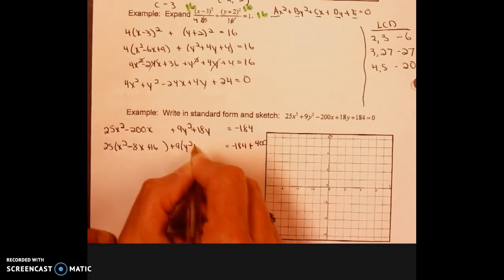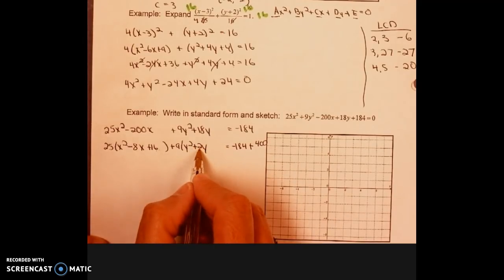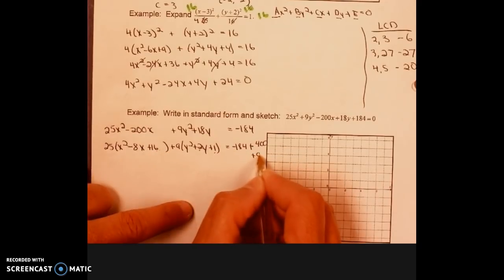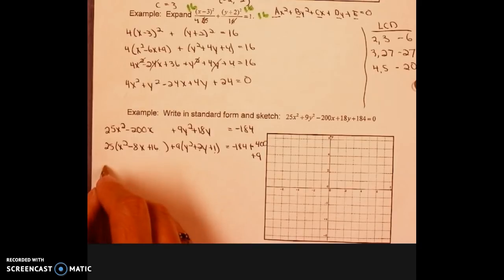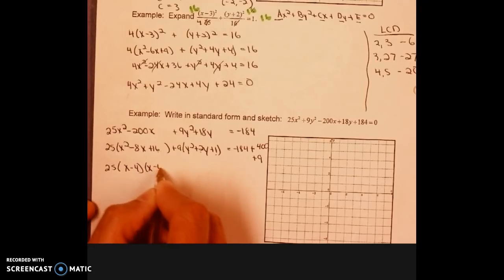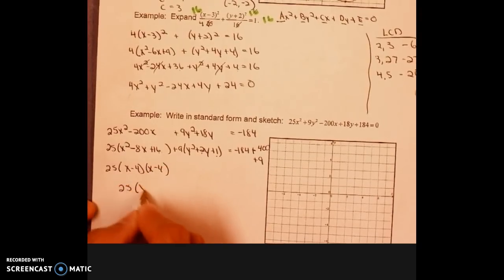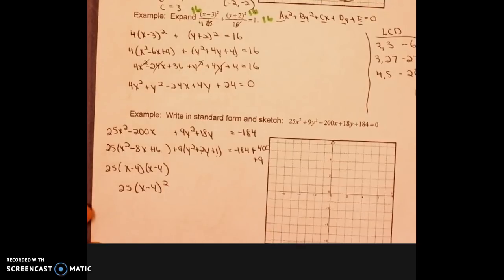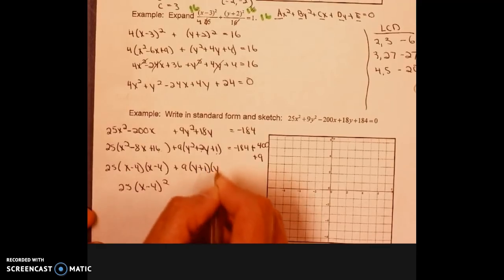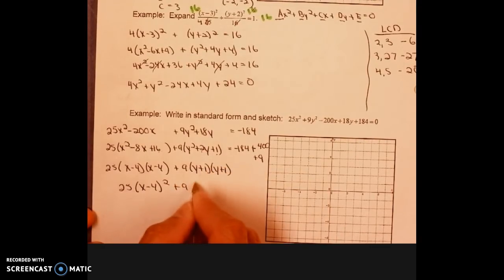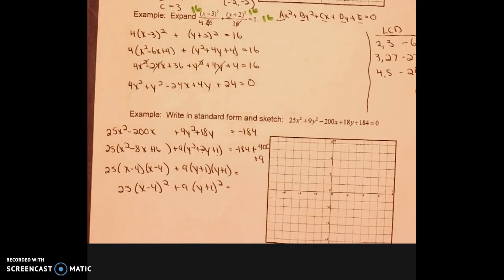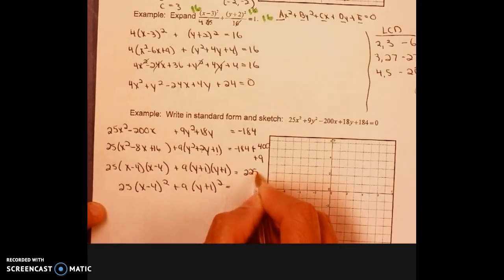Next, I'm going to factor out the 9. And again, same thing. Half of 2 is 1. 1 squared is 1. But again, notice I really haven't added 1. I've added 9. So what happens is when I go and factor this, they should end up being 2 of the same factors. That way I can write it as 25 times x minus 4 squared. Same thing up here. When this factors down, it should be 2 of the same factors, which it is. Again, that means I can factor it to y plus 1 squared. And then finally on that other side, I end up with 225.